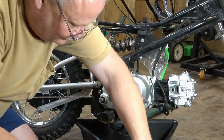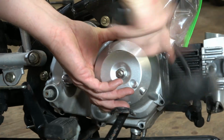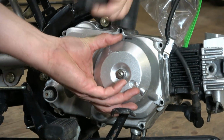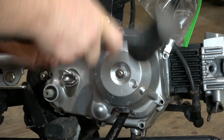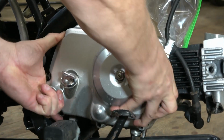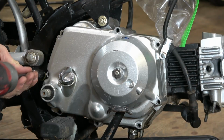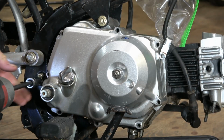Now once this is done, I'm going to follow this up with a soft face dead blow hammer to break the gasket free. Just be careful, this aluminum can crack. Just take your time and try to wiggle it out. It seems a little bit stuck here. And I realize that the case is actually touching the frame. It's such a tight fit. So I have to take this one bolt out.